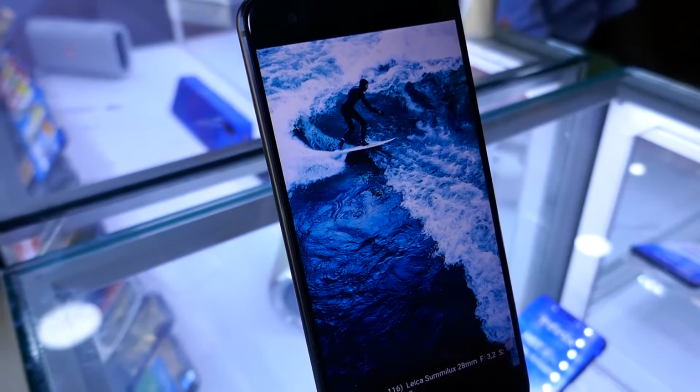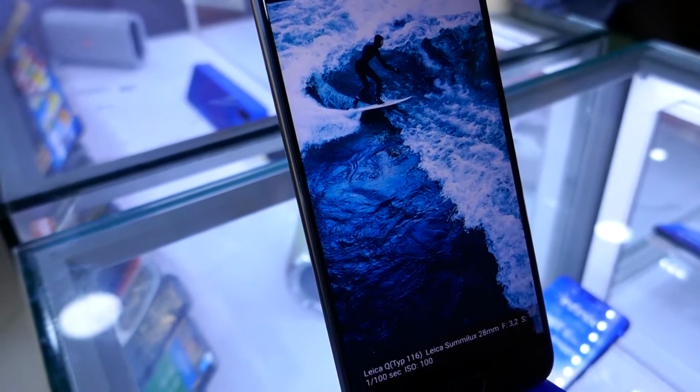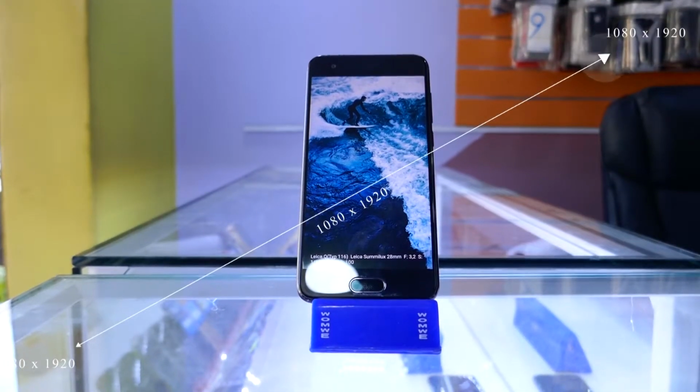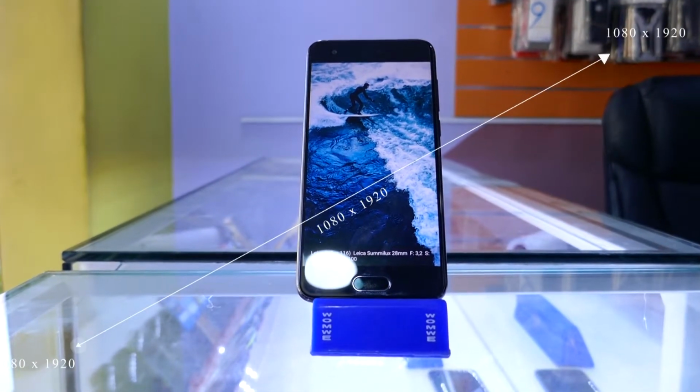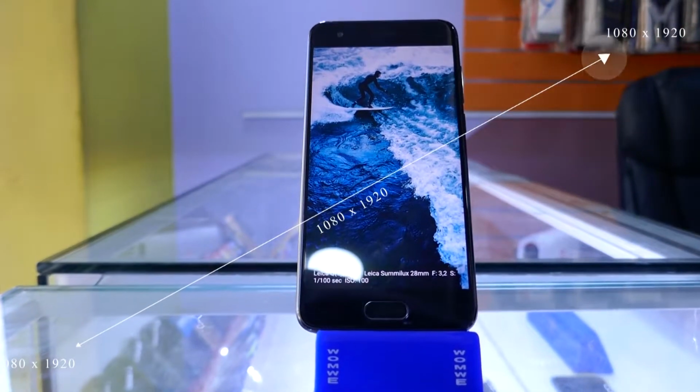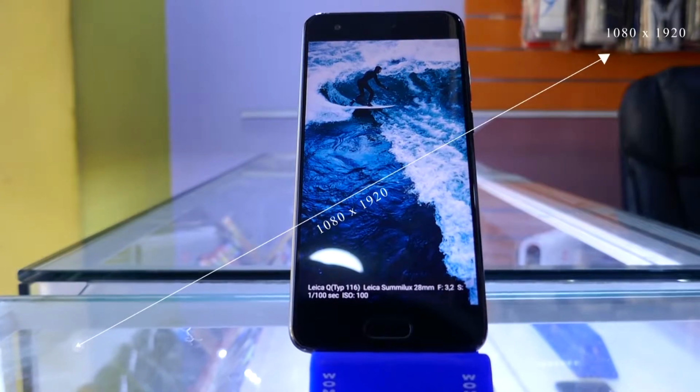Another thing about this Honor 9 which captured me is the way the display looks. The display is so sharp and crispy, and it's so great. The display is 1920 by 1080, which is accurately great. You watch videos on YouTube with a 1080 display, which is so good and dramatic. So yeah, that's how the Huawei Honor 9 looks.